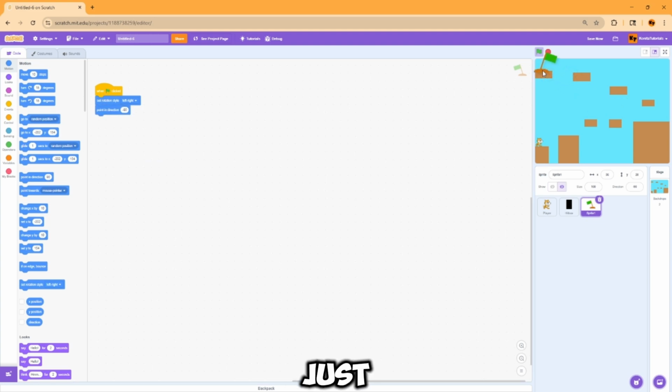And then make this a little bit smaller. Okay, now we just have to get to this flag.